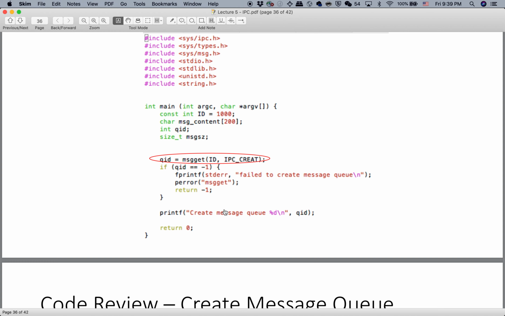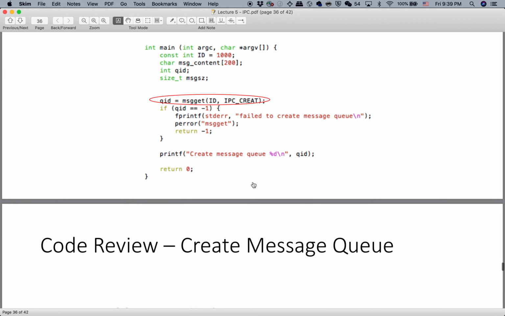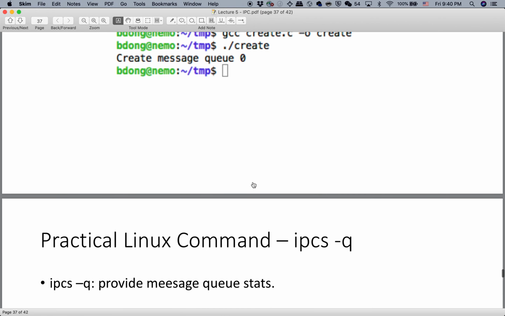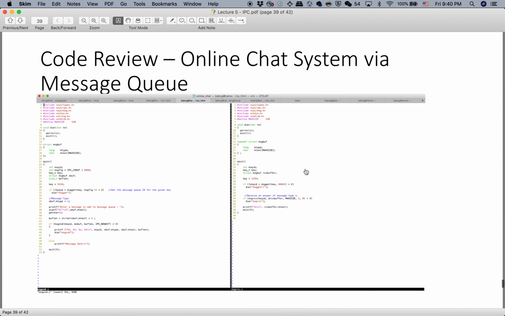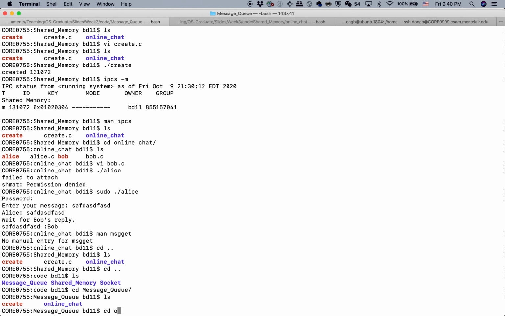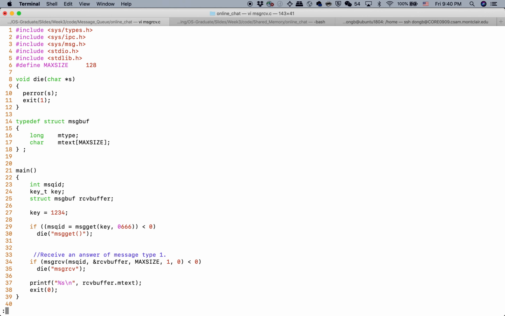If it's successful, it's going to print out the ID of the message queue. Also in the subfolder named online chat, I provide the code to check how to send a message and how to receive a message by using a message queue.